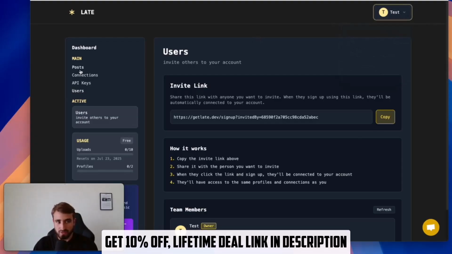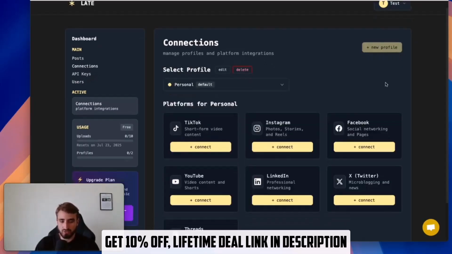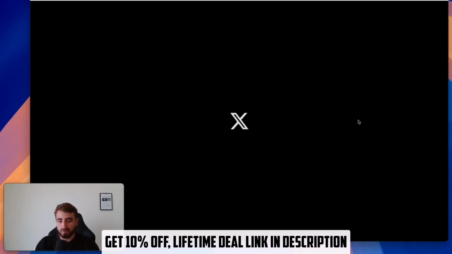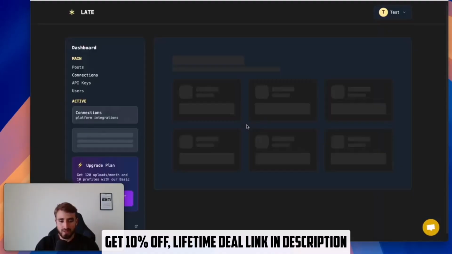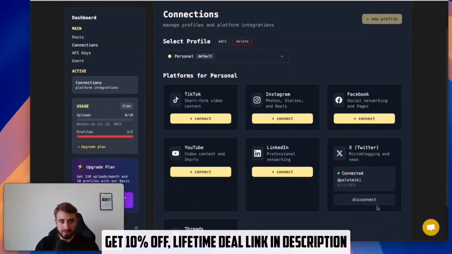For this video, we're going to connect one account so you can see how this actually works. We're going to connect the next account, which is one of the easiest ones. I can just authorize this app, and you can see right now that it's already connected, right?